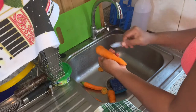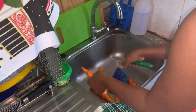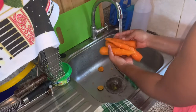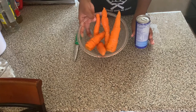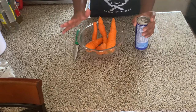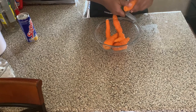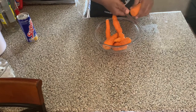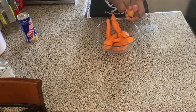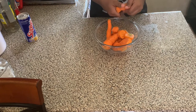Some people will just go ahead and scrape the carrot, but that wastes it. It's better to just rub it off this way — don't waste it. So for this recipe we have one pound of carrot and we have supple gin. We're going to show you the ingredients as we go along. First we're going to start off by cutting the carrot, because when the carrots are cut into smaller pieces it is easier to blend and easier for the heat to penetrate when you boil them, so they become softer.